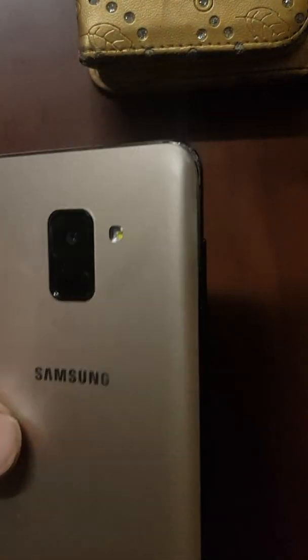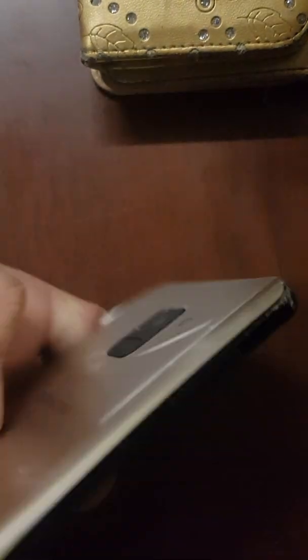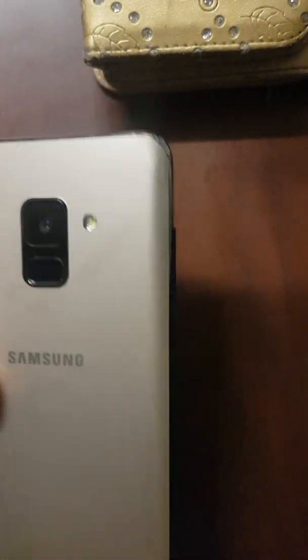Okay, we're going to fix the screen for this Galaxy A8 2018. First we heat up the back to loosen the glue.